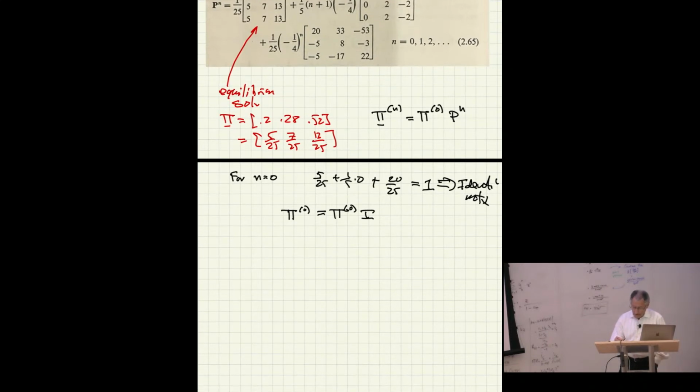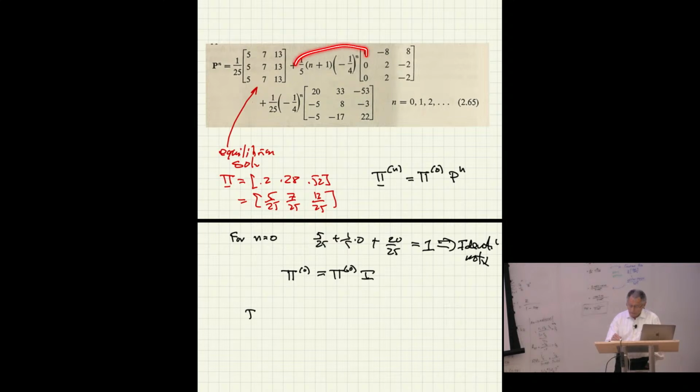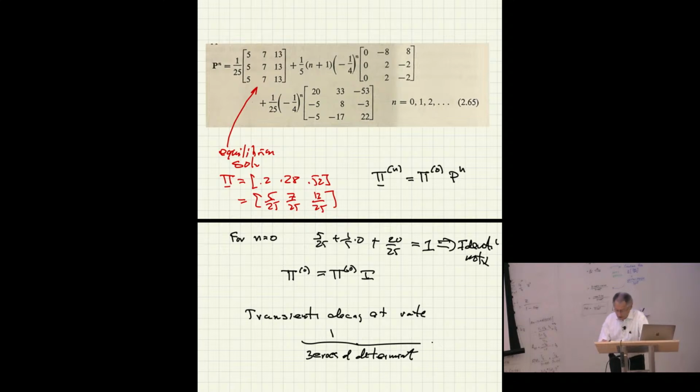Now, I made a comment before about how quickly these things go down. Let me tell you right now. The transients you're looking at here, this and this, those transients decay at a rate of 1 over the zeros of the determinant. Which in our case is 1 over 4 times 4, 1 times that. The 1 is the 1 minus z. Each of the others has a root of 4, namely at a rate of 1/16.